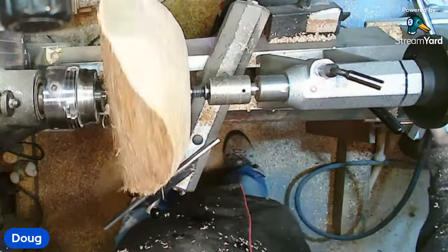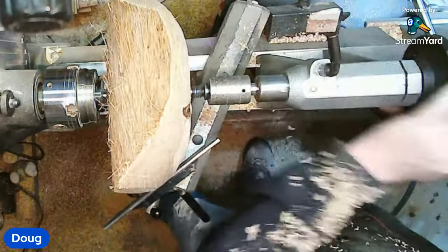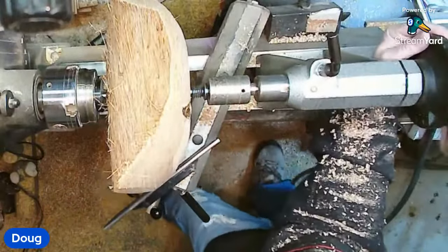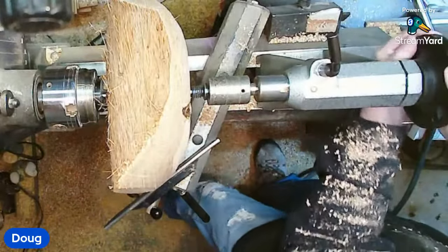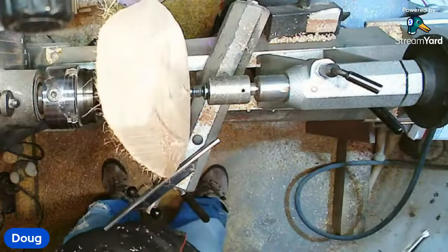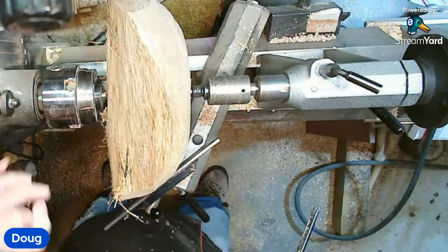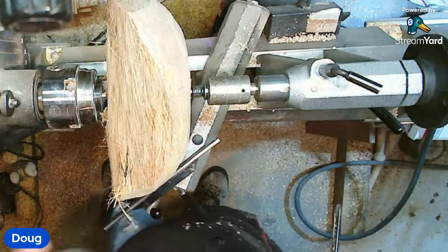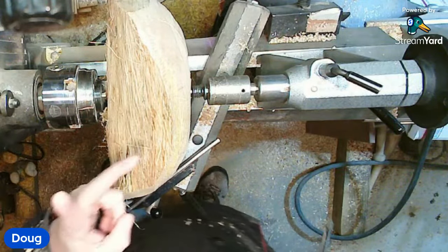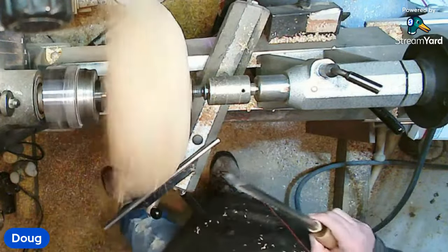I like this drive center that I'm using, but it's so big, it has a hard time sinking into the wood. On the other hand, you don't want it tunneling into the wood either. Right. It doesn't tunnel much. It's so big. And the worst part is the center. The center is huge. I'll show it to you when I go to turn it around. It only has two blades, and they're very wide. So it does not sink into the wood much at all.